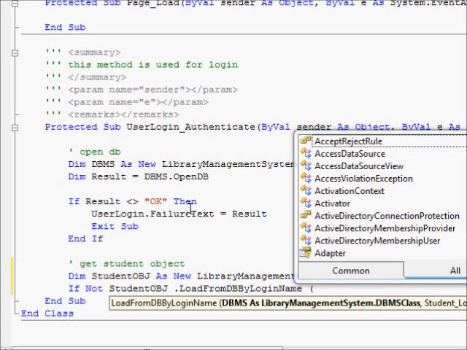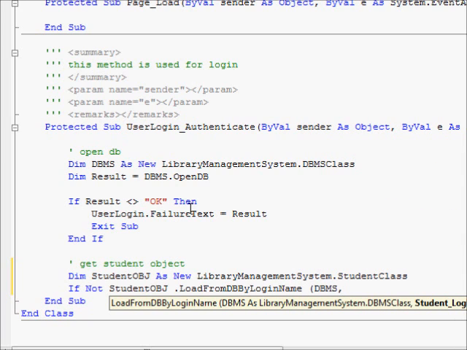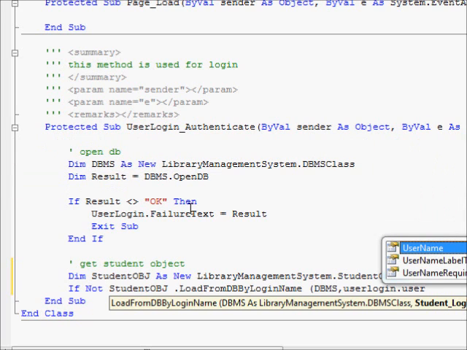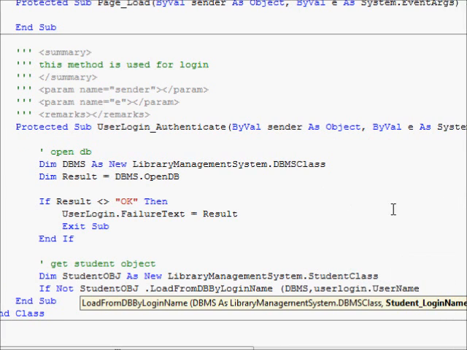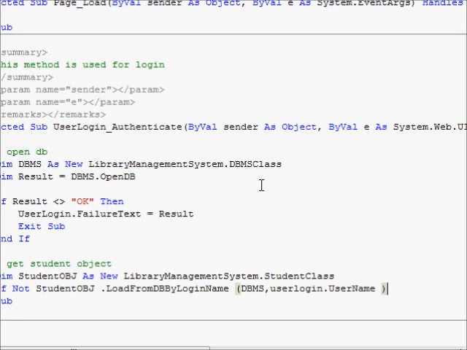So there's going to be dbms followed by, we have user login, right? This is the name of the control on the web form. So this is going to be user login dot user name. Okay, so this will get you the login name entered by the user.